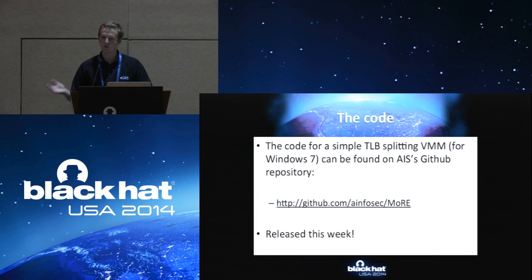The code for both the hypervisor that was submitted to Mudge for Cyber Fast Track, that does all the trusted computing and measurement, is going to be released open source, as well as the very simplified one where you give it a virtual memory address and the code page you want it to go to and the data page you want it to go to, and it'll do the splitting. That's going to be on this address. It's released this week, and since this week is not yet done, I haven't uploaded it yet, so it will be there by the week's end.